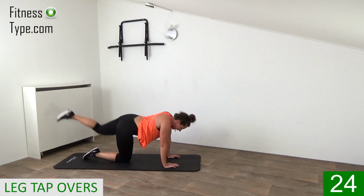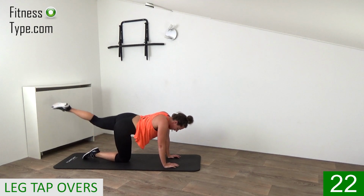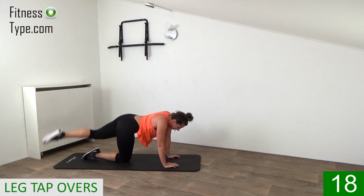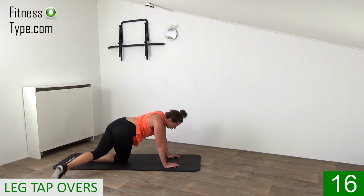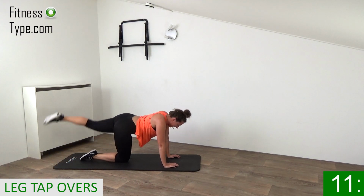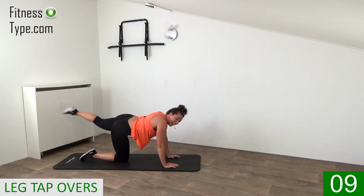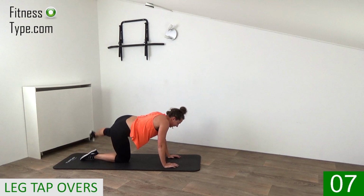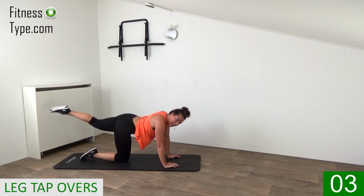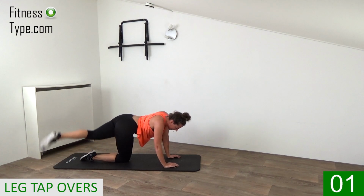Switch over to the other side, cross it over, and tap to the side. Try to keep your hips still. Tuck that belly in, back straight. So do not twist all the way with your body. Just keep it still and work your glutes, inner, outer thighs. Come on, final 5 seconds. Up, last one, that's it.